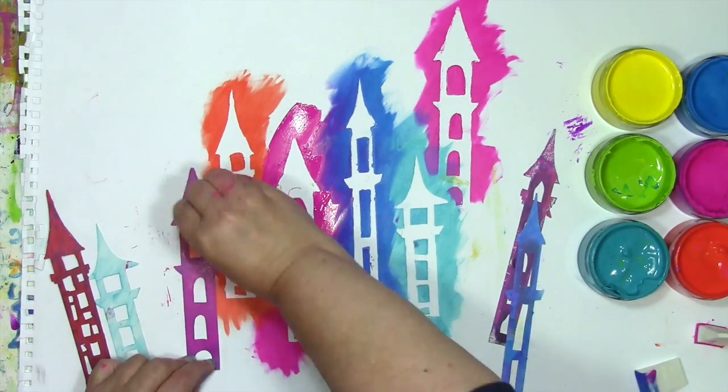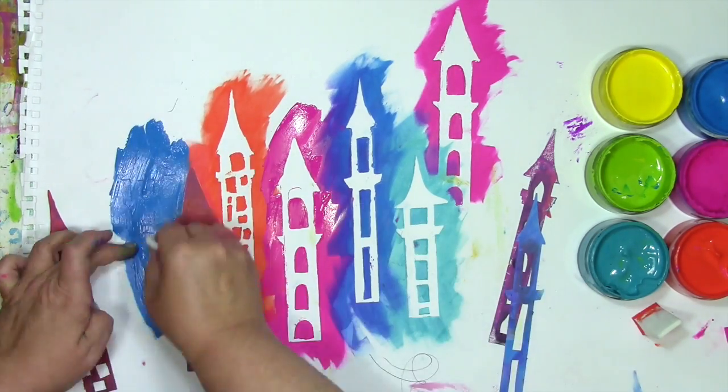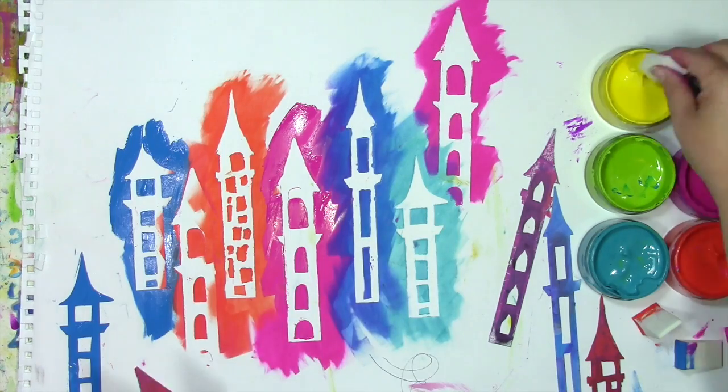Rather than pick one, I'm just going to go with them all. So now I need to use all of these masks as I'm playing. Now, all the paints that I'm using, I didn't have any trouble at all picking colors because I pretty much picked them all. I said, I'll take the rainbow for this.